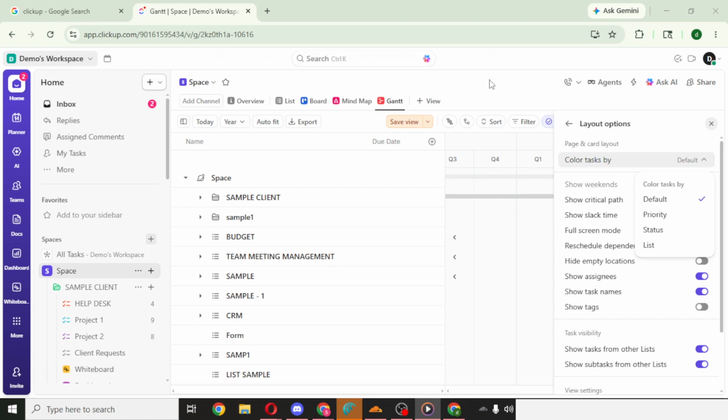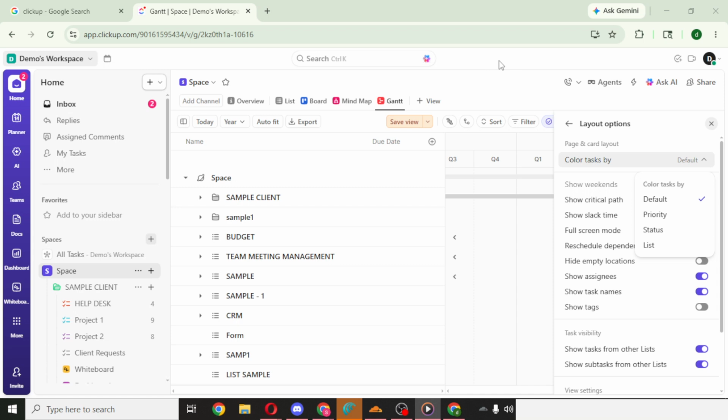First, open your ClickUp account. You can do this from the browser or the desktop app, whichever you normally use. Make sure you're signed in with the account that actually owns or administers the workspace you want to delete. If you use multiple workspaces, take a second to confirm you're in the right one before moving on.